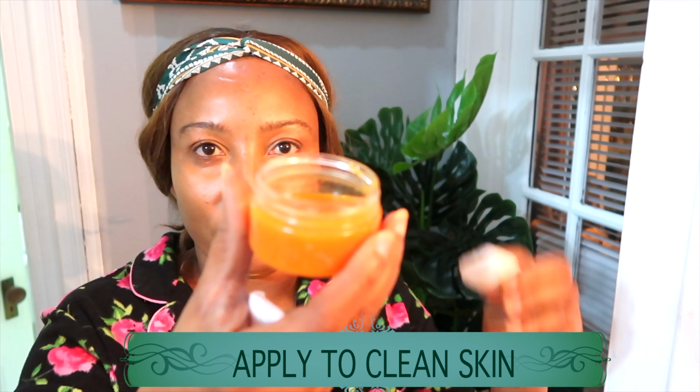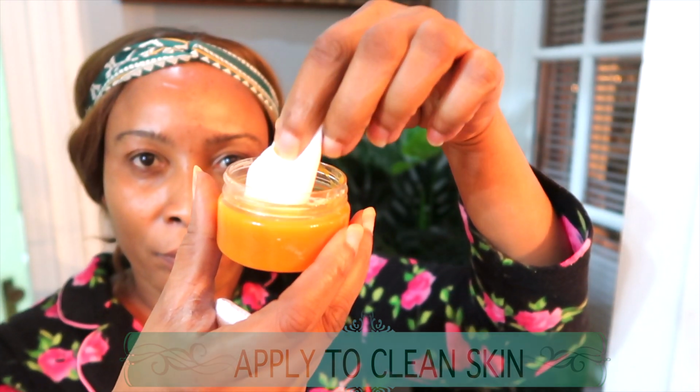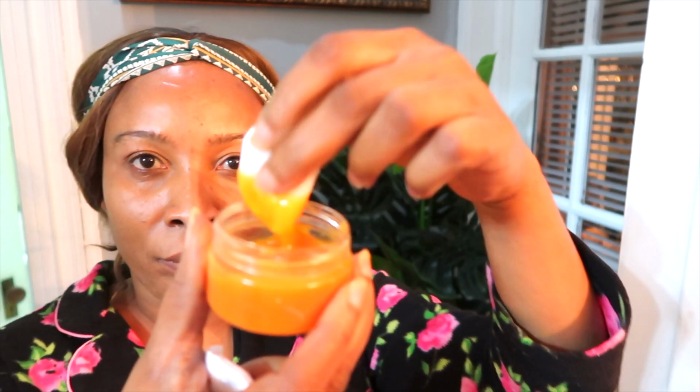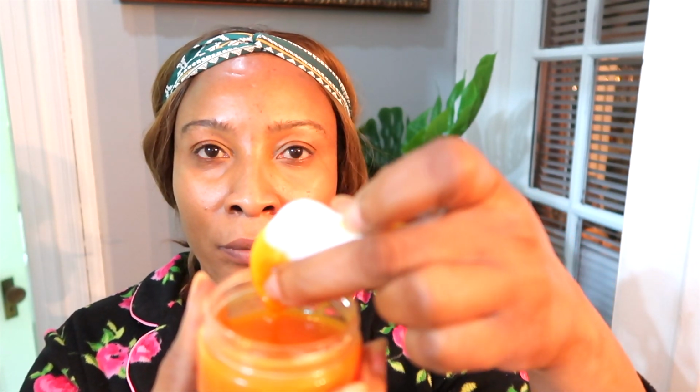Now to use this facial wash, I like to use it with a cotton pad. You can even use a soft cloth or you can use your hands, but I prefer a cotton or a cloth. And I'm going to just dip in and do not double dip. So soak up your cotton with the solution and then you're going to use it to wash your face in a circular manner. So you're going to apply this on your face, your neck, and your décolleté.